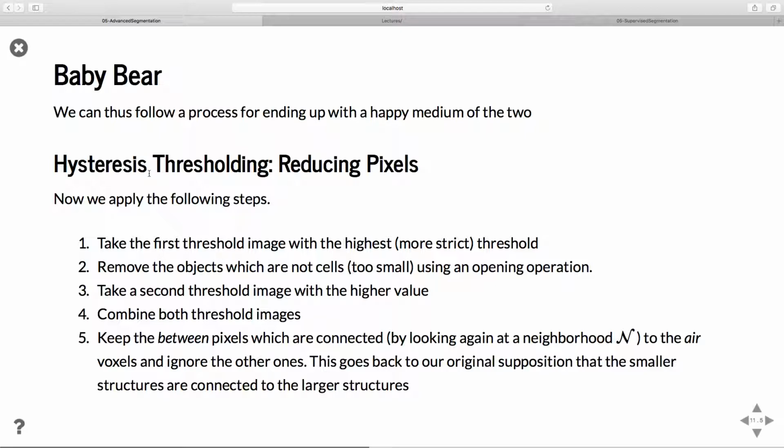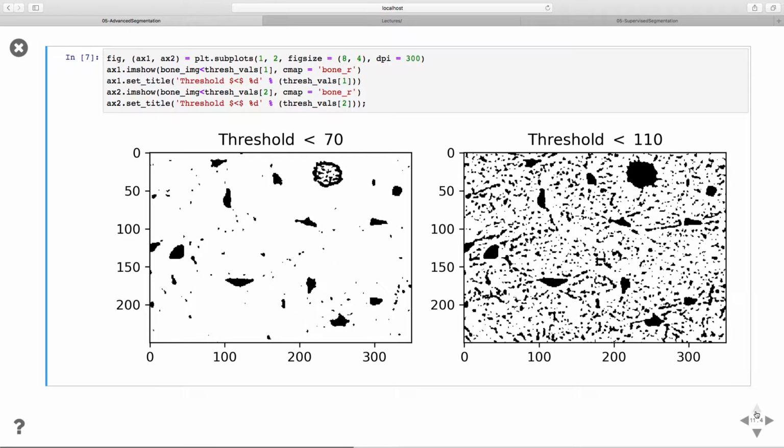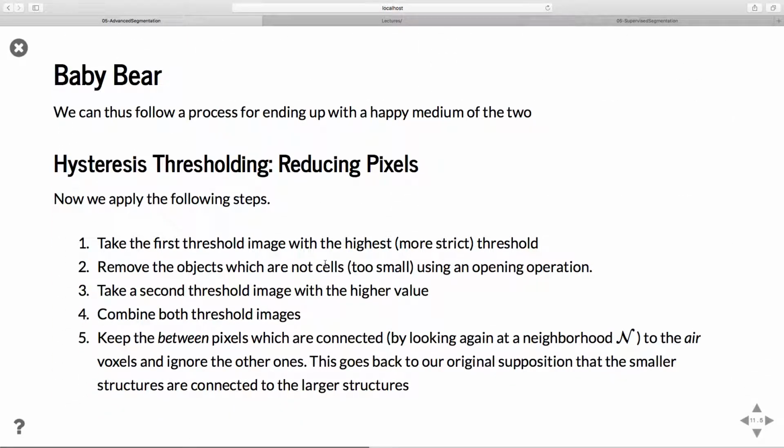where we use this hysteresis thresholding to combine the two images together. We basically take the more strict one as the initial starting point, so the things that we're very confident are cells. So when we go here, we can say everything in this, we're fairly confident is a cell, and we'll use that as a starting point.